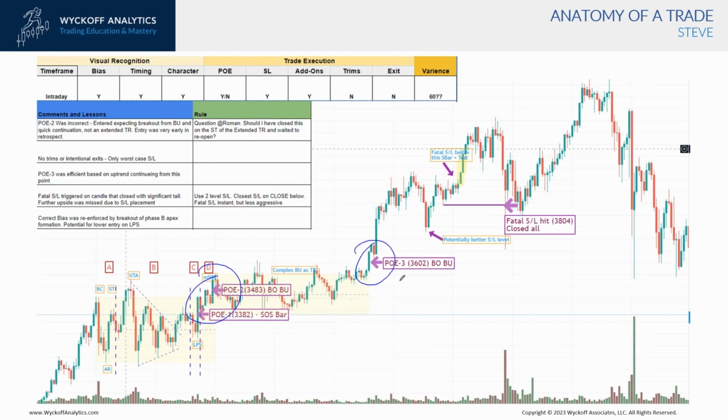Second confirmation, and we're already 3 units in. We're not getting whipsawed by this area right here. So a proper stop loss, as I said, would be just below this bar, and then continuation up. Now there is a question here of the stop loss being somewhere in this area, maybe behind this combo of semi-significant bars. You could definitely do this. It would be a better exit than this fatal stop loss hit where everything was closed.